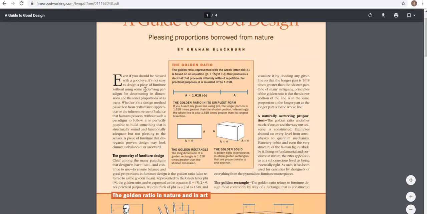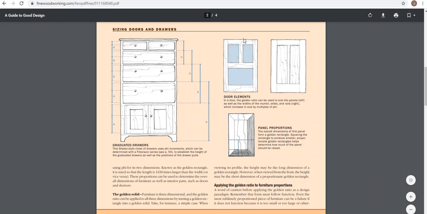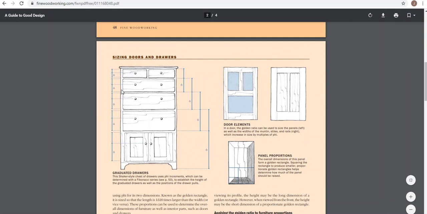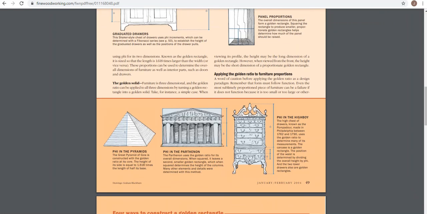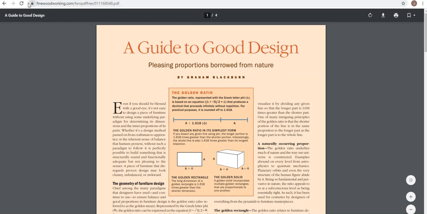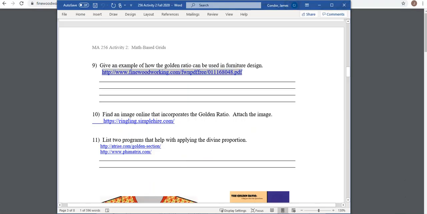Here you can take a look at the ratio of this length to this length. We talked about that with that experiment: if it's 1.618 to 1, or you take whatever this is times 1.618 to get this, then they would be in the right proportion. But we're not talking about these rectangular drawer faces. What I'm talking about here is this height to this height divided by this distance to this distance, and it's equal to 1.618. And then this height to this height divided by this height to this height, 1.618, and so on. So that's another example of where people can use it.